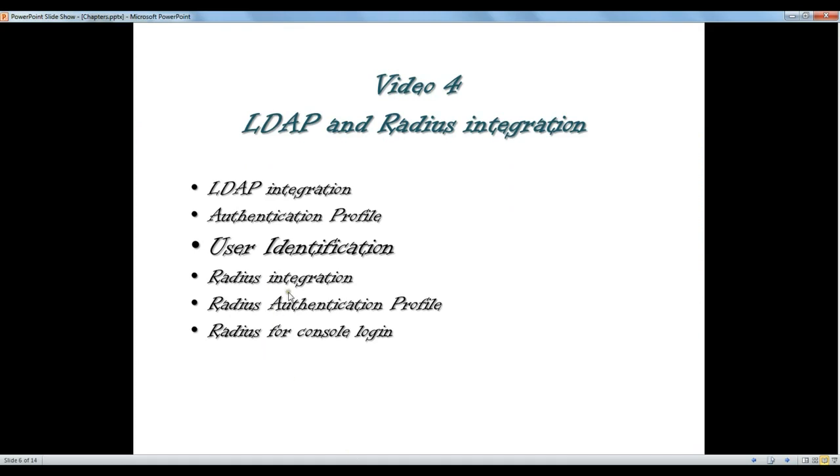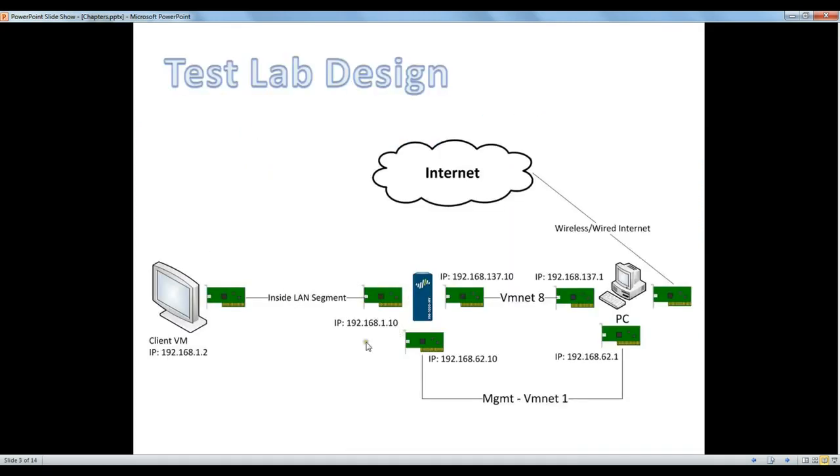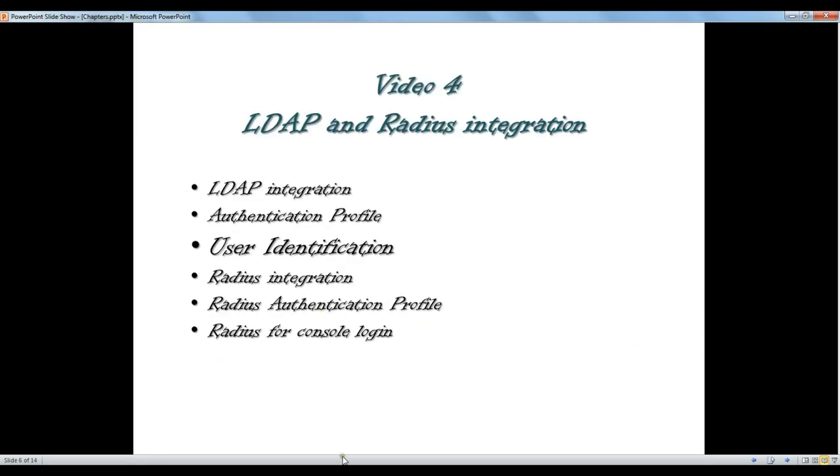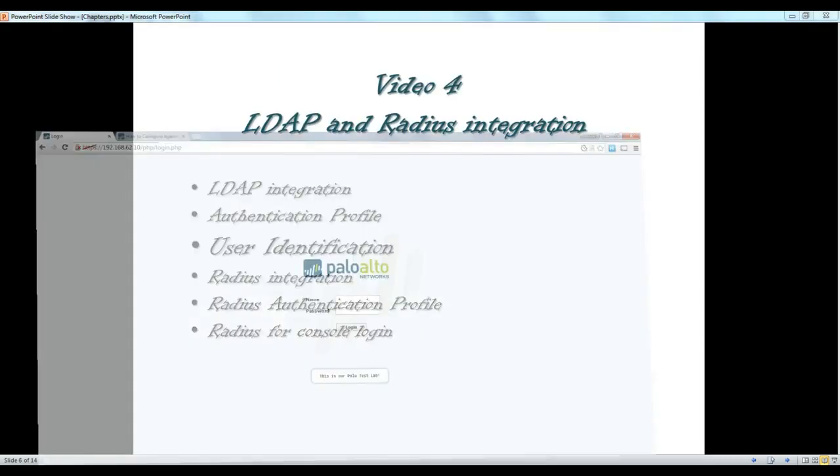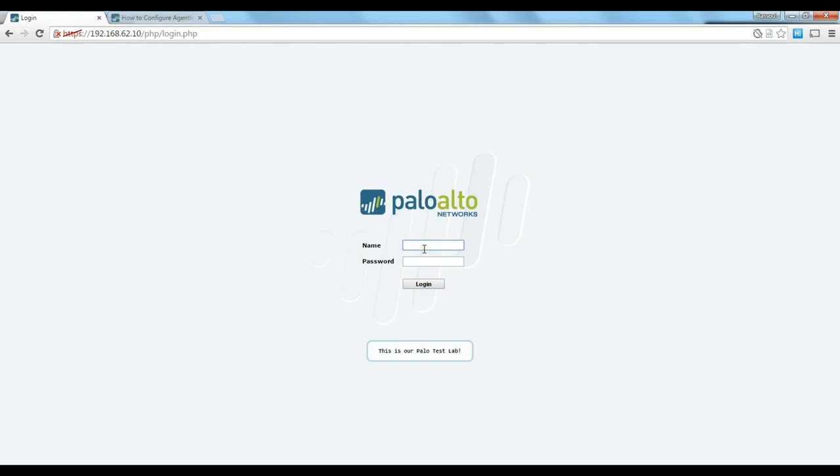If I go back to the diagram, on this segment here I have installed a Windows XP machine, and that's part of this domain as well, just to be able to do some tests. We just log into our firewall to start the specific user identification configuration for Active Directory.